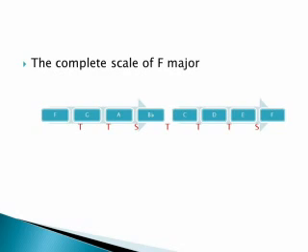Okay, this is how the scale is completed. A tone from F will give us G. A tone from G will give us A. A semitone from A will give us B flat. I know someone would want to say A sharp. Yes, A sharp is correct, but B flat is more correct because we are dealing with the flat series, remember?